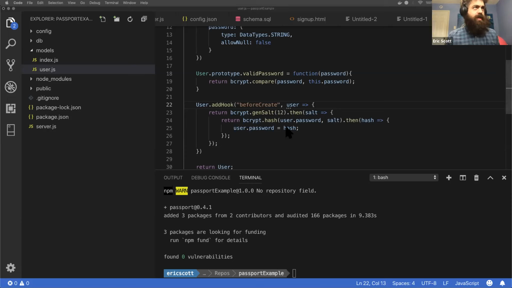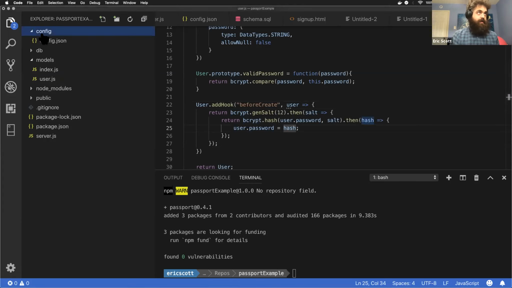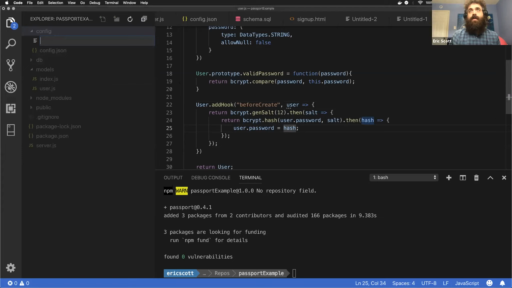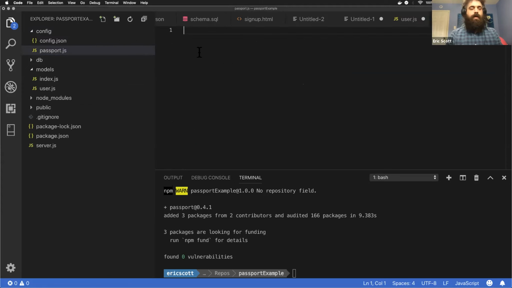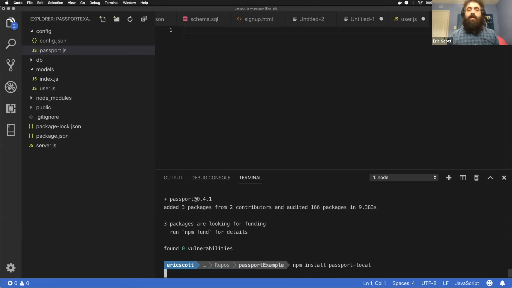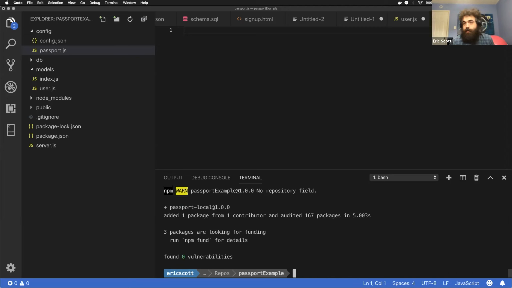So to do that, we need to tell Passport a couple of different things. So we're going to go into config, and we're going to make a new file called passport.js. So we're also going to need to add what's called a strategy, because Passport can work with so many different ways of authenticating people. Just the same way that Sequelize can work with so many different flavors of SQL, you also want to include a strategy. This is how specifically you're going to do it. And we're using Passport local right here.